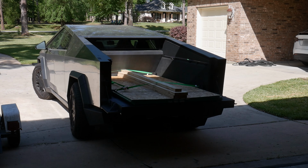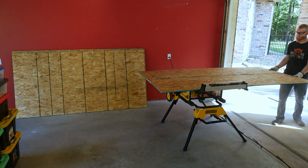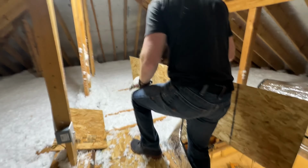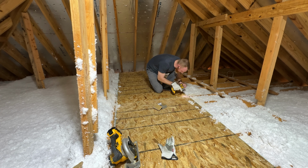With this slab pour, the other upgrade that I did recently was I added some decking to the attic. There was no way to get into the attic on this building, which I found kind of odd. I feel like that's just wasted space. So we had this door put in, and then I went up there and decked out a significant portion of the attic along with putting in a light so that I can put some storage up there.